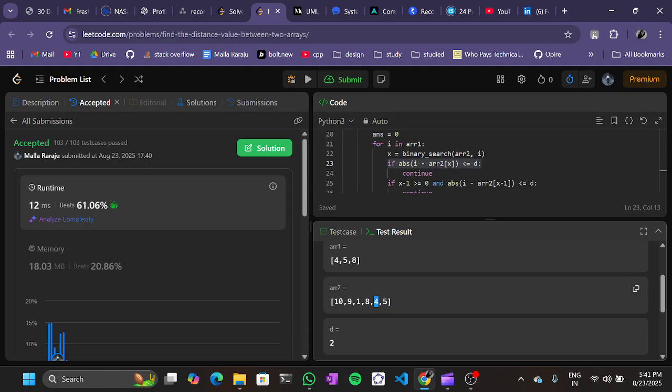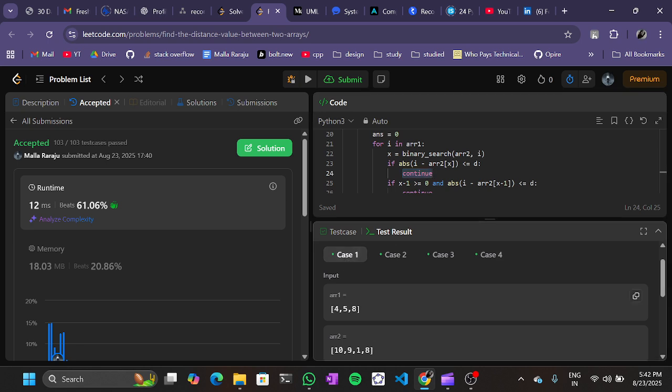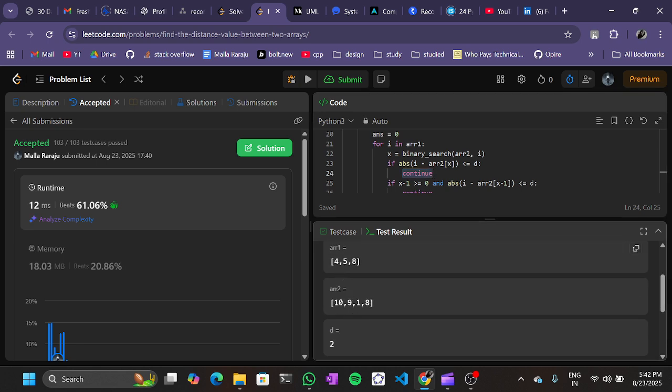And for 5 we find 5. 5 minus 5 is 0. It will continue. And for 8 we got 8. 8 minus 8 is also 0. It will continue. If we didn't find 4, it will give the nearest neighbors like 1 and 8.